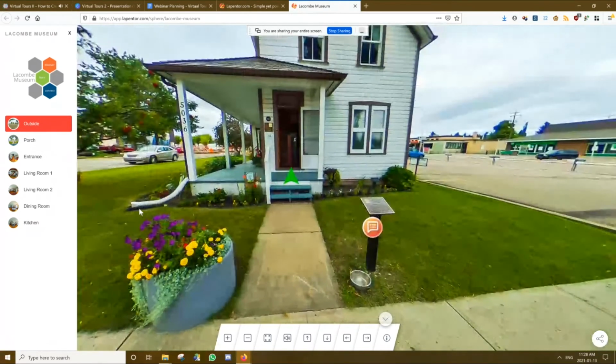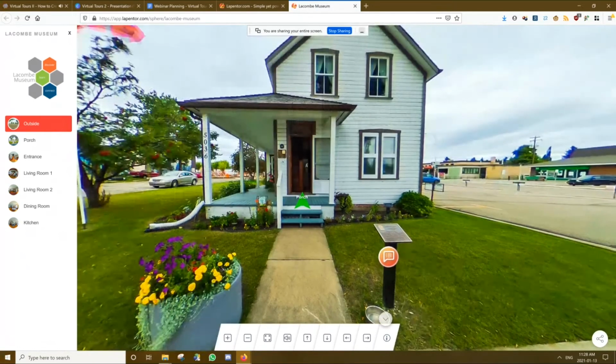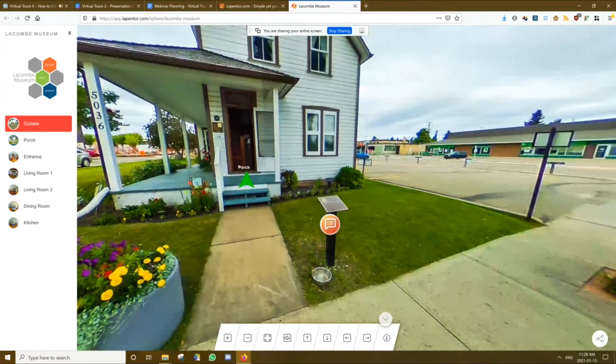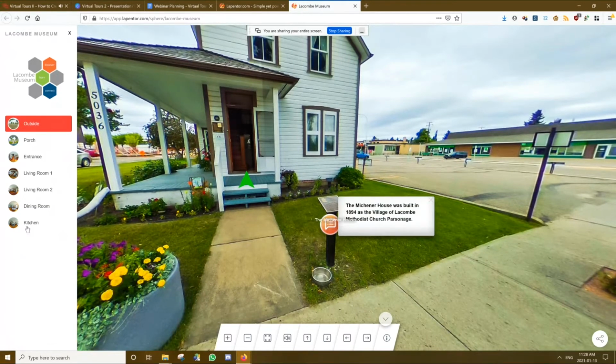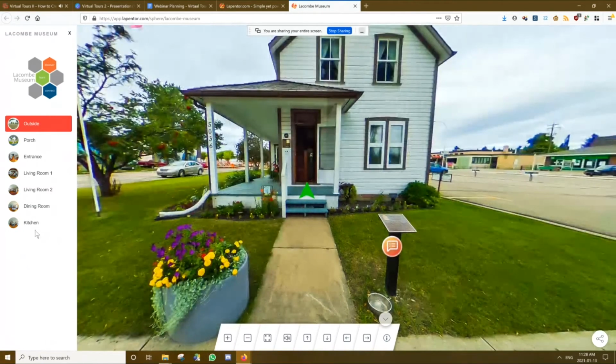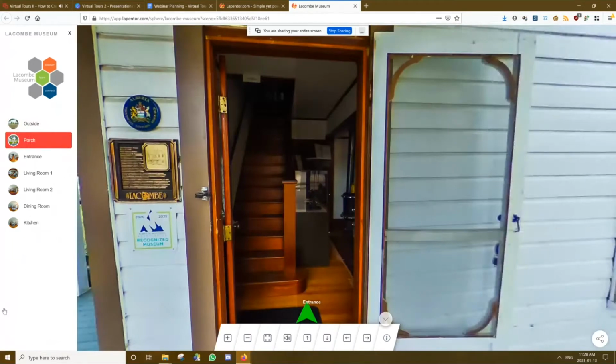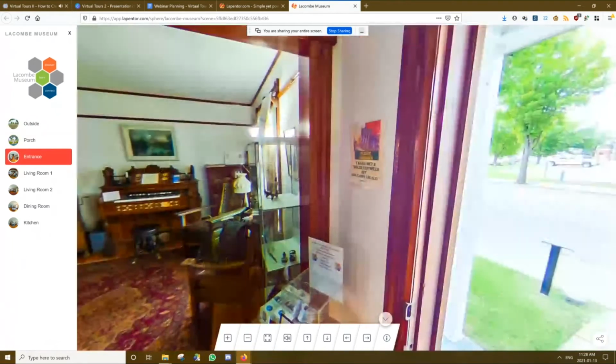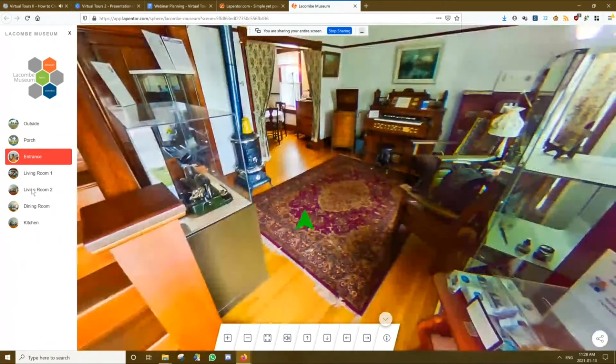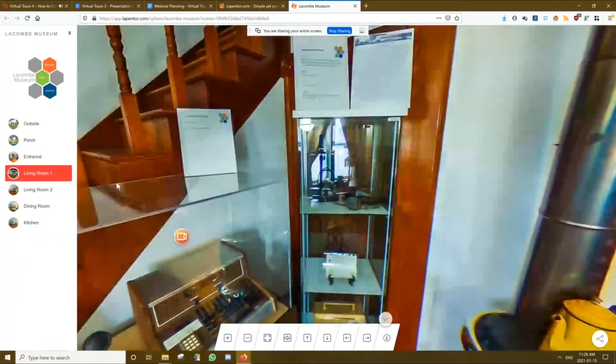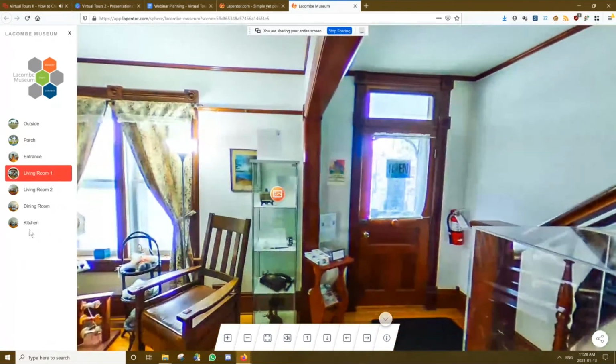What we also have here are the hotspots. So we have tour nodes here, and I've just made them green, just to show you can customize what color you'd like them to be, or shape, or whatever. And this is the first kind of hotspot we'll be looking at. It's the info blurb, which is just a small pop-up blurb of text. And we can go into the museum. We can look all around. And yeah, we have some other kinds of hotspots here, and I'll show you how to make all of these.